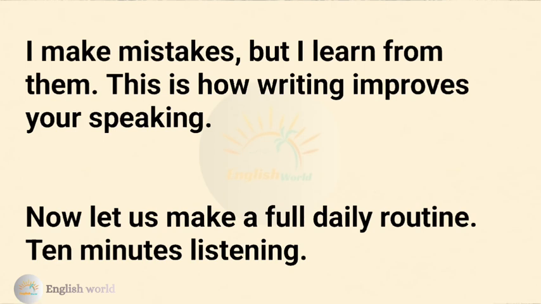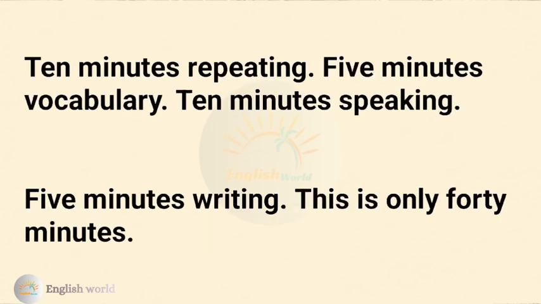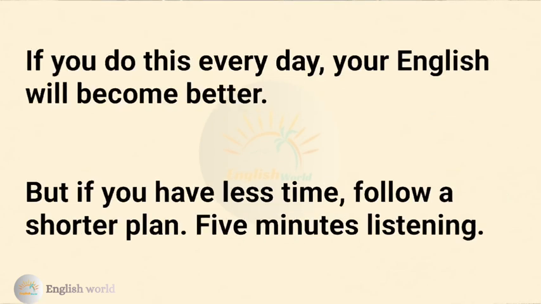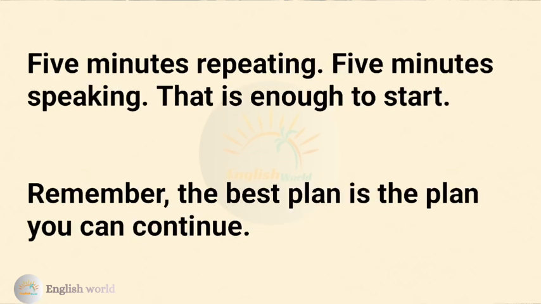Now let us make a full daily routine. 10 minutes listening, 10 minutes repeating, 5 minutes vocabulary, 10 minutes speaking, 5 minutes writing. This is only 40 minutes. If you do this every day, your English will become better. But if you have less time, follow a shorter plan. 5 minutes listening, 5 minutes repeating, 5 minutes speaking. That is enough to start.